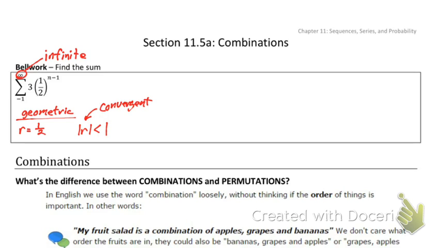But since it's convergent, we can go ahead and find it with the summation formula where we have, let's go back to black. Our sum is going to equal our first term over 1 minus R. But the problem is here, our first term really isn't a sub 1. Because our first term when we're in our summation formula like this is whatever our lower limit is. And our lower limit here is -1. So my first term is going to be what happens when I plug in that -1.